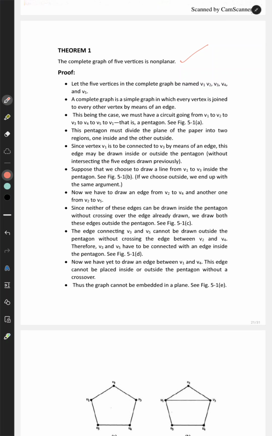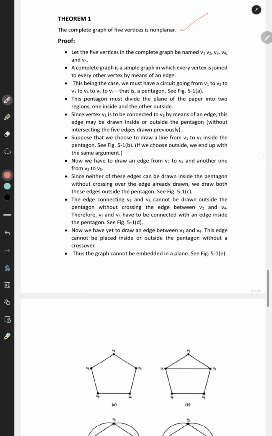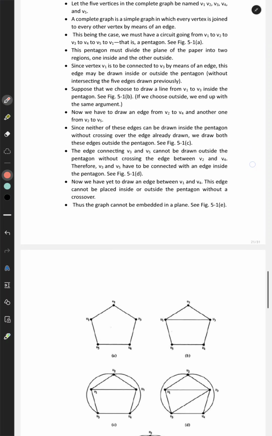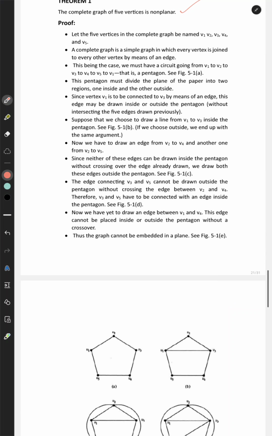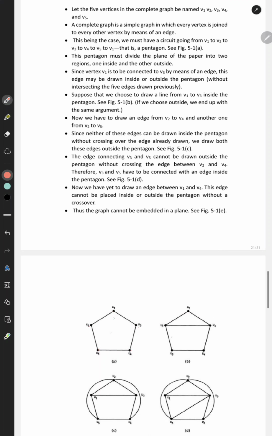If you are giving the proof, you have to give that idea in words, right, with a supporting diagram. Okay, so consider the complete graph on 5 vertices. Label the vertices as v1, v2, v3, v4, v5. First form the cycle joining these vertices. That is part of your complete graph, so those edges should be there in any representation you give. So we draw that cycle first.